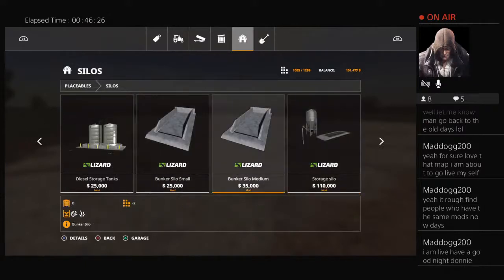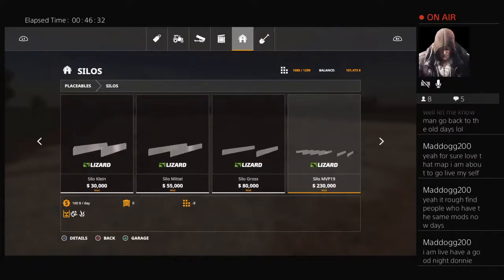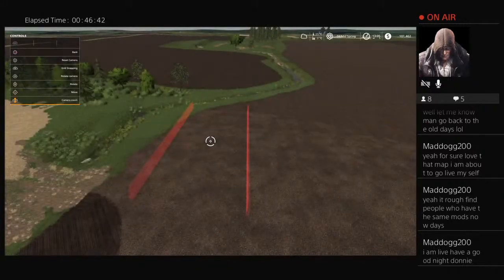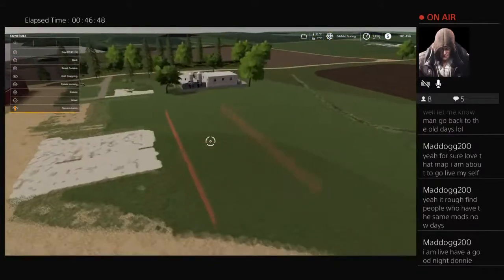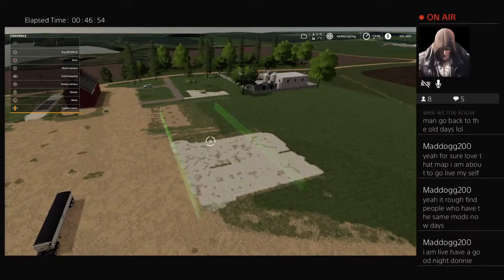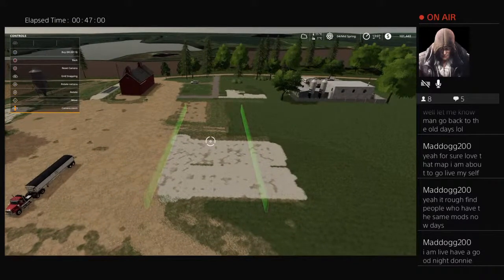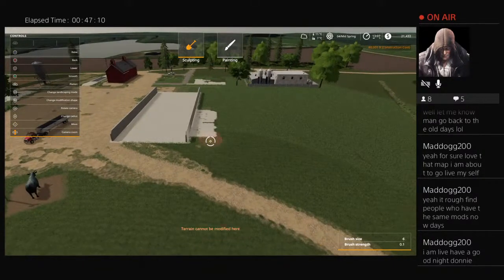Well, these are the ones that come with the map. I'm not going to use those. I think I'm going to use this one here. It's only 2 slots and it's really big. So we'll move this over to the cows, the way I had it before. It was right here for our silage. I think that's a good place for it. Boom. So now we'll just paint some grass in here.